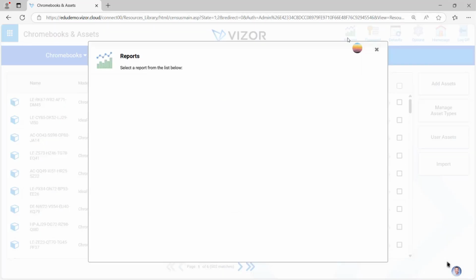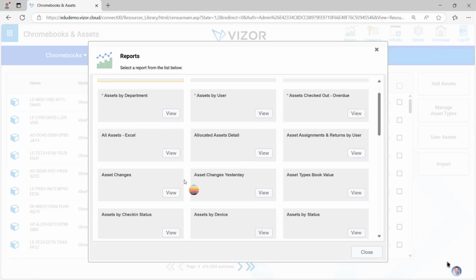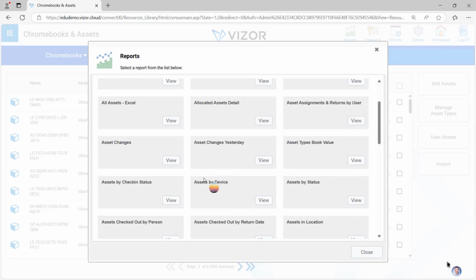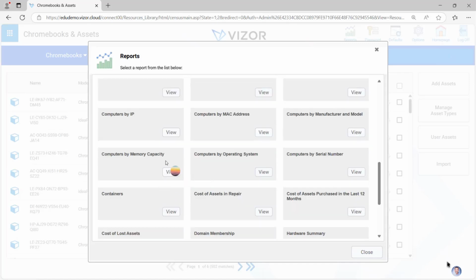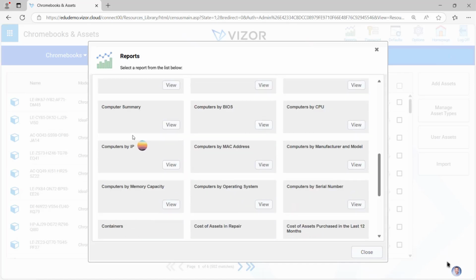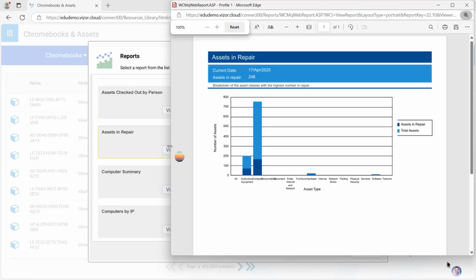And let me see. Let's go over to the reports area. Let's go over to the asset repairs, assets in repair. Pardon me. Yeah, you just scroll past it. Here we go. So I'm going to click on view, and there it is.